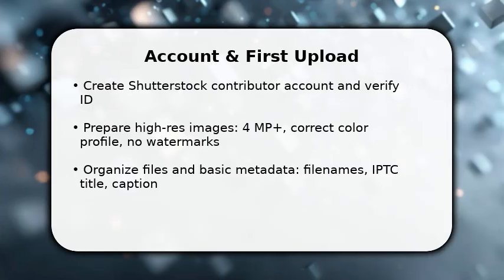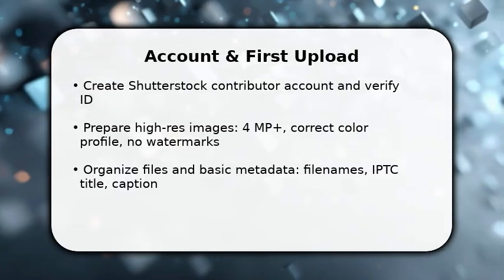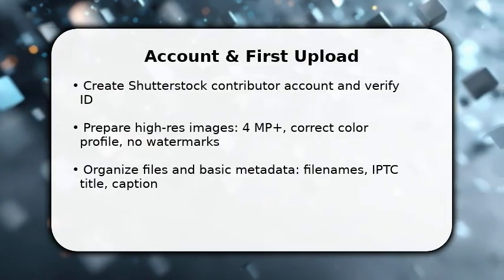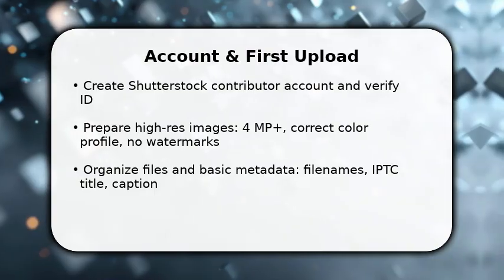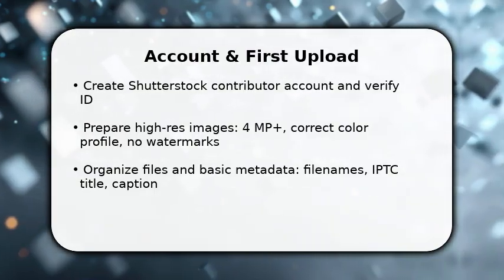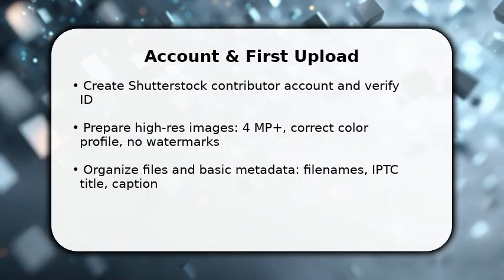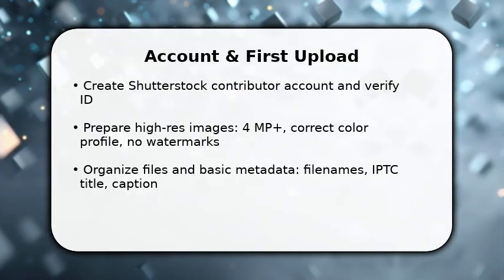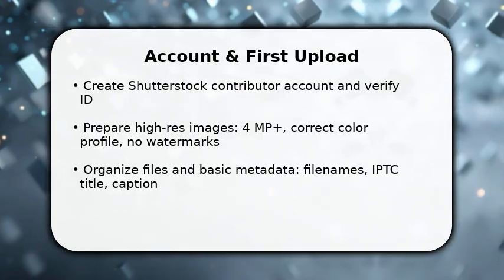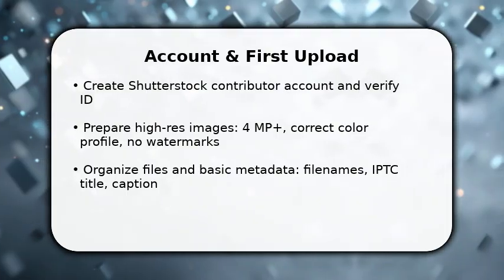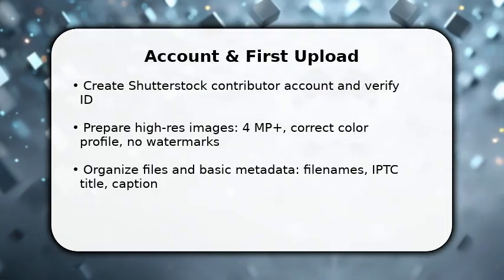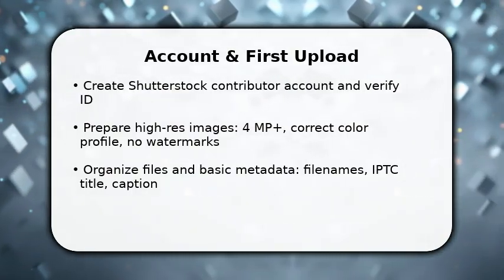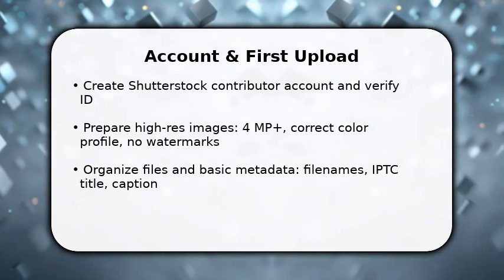Enjoy the video. You'll start by opening your Shutterstock contributor dashboard and verifying your identity. That unlocks uploads immediately. Once done, choose 310 best images and confirm they meet resolution and copyright rules so they aren't rejected. Make sure each file uses the correct color profile and has no visible edits that imply trademarks. Then go to Upload, drag files into the queue, and add a concise IPT title and short caption to each image before moving to keywording.